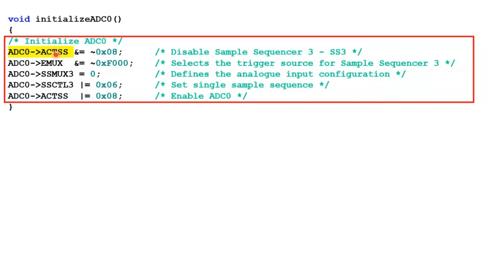It controls which ADC sample sequencers are enabled. There are 4 sample sequencers: SS0, SS1, SS2, and SS3. So bit 3 from this 08 hexa, which is translated to this in binary, and bit 3, which is this one highlighted here, corresponds to SS3, sample sequencer 3.